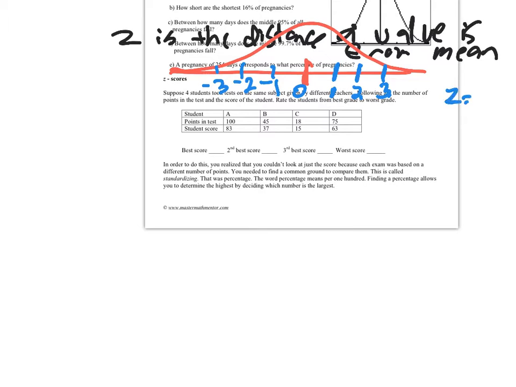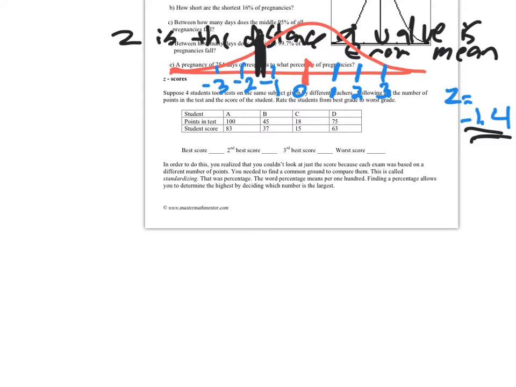Z could also be -1.4. Is that right? Z could be a negative, that would be over here. That would be right here. Right now, you haven't really done a lot of problems except for that one worksheet where you all cheated and used the calculator and did the normal CDF. Z could be -1.4. So why do we need z?